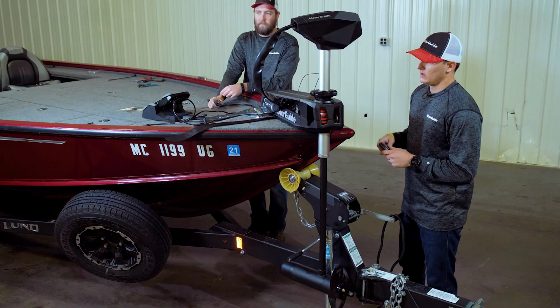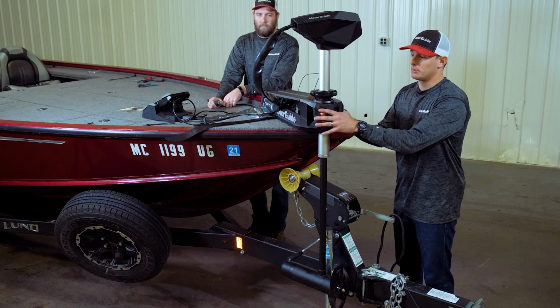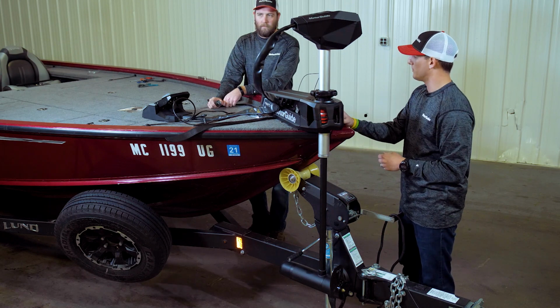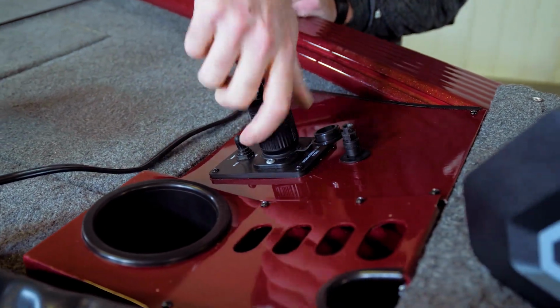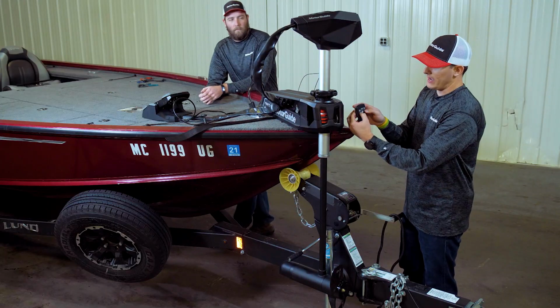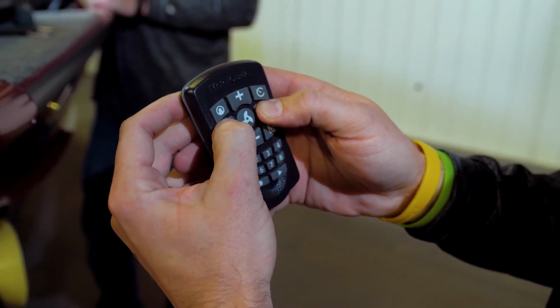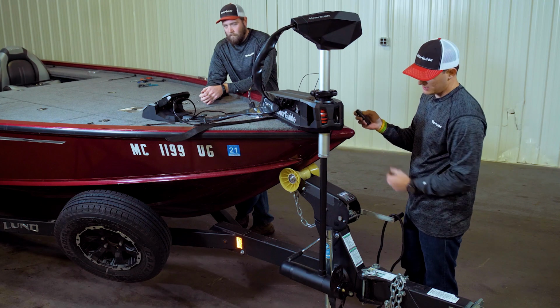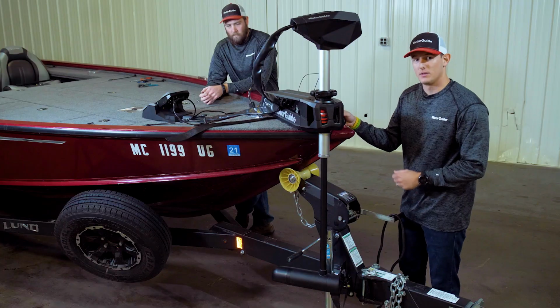Now that we have our gas spring installed and our prop installed, we're going to put the motor in the deployed position, and we're going to go ahead and plug in the motor to power using our trolling motor plug. And then we're going to press the left and right arrows on our remote to sync the remote, holding it down for 5 seconds. We'll hear an audible beep to let us know it's synced. And now once we use a steer test, we know that we're synced up and we're ready for a great day on the water.